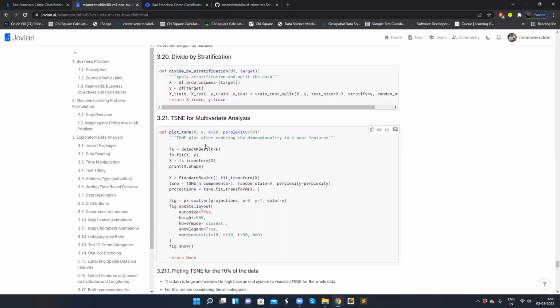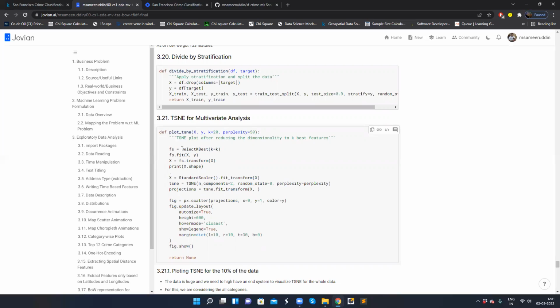To select the best 20 features, there's some class or method or technique such as SelectKBest, which is again a part of sklearn. So this will apply some statistical techniques in the background, like chi-square testing or other similar testing approach, which are suitable for categorical data.